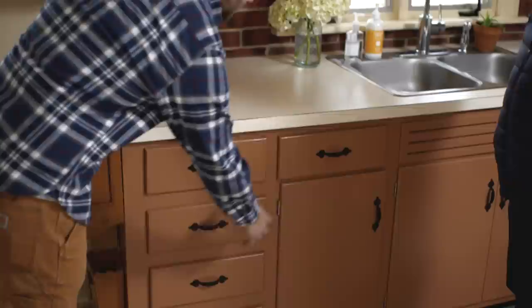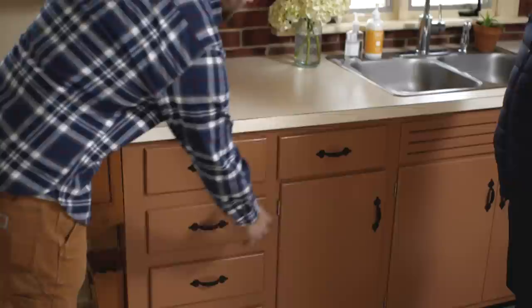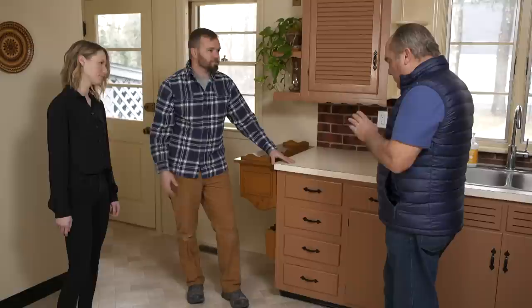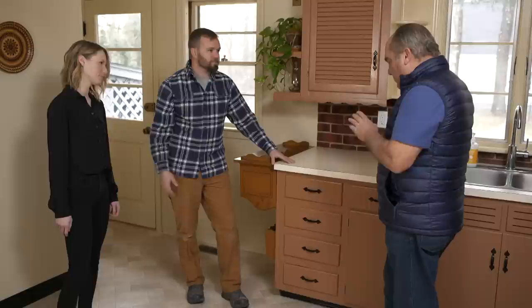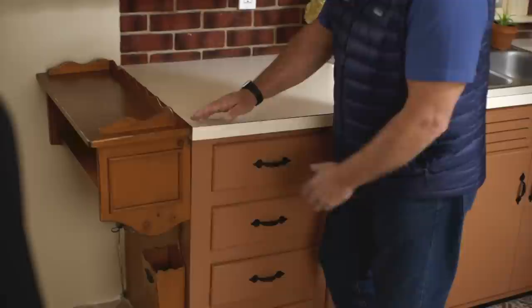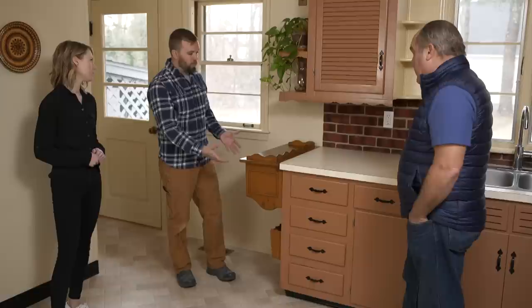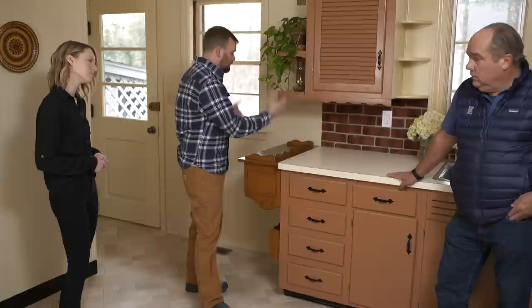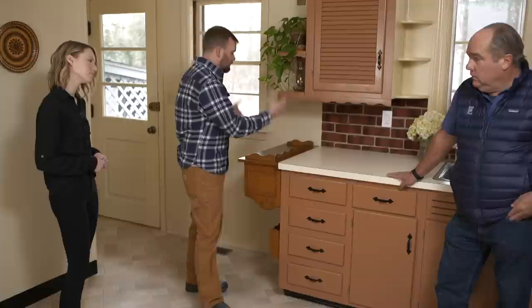What are you going to do, Mr. Carpenter? We can do some nips and tucks. The easiest thing is probably to get rid of everything here and put the 24-inch unit in. I could put a new style here and give her a small door, maybe for baking trays. It'd be great to keep the drawers for utensils if possible. What if we fought a little harder for this base cabinet — could we scoot it over enough to accept the 24-inch and infill with some other material? We have room to grow, so why not steal that space? I could make a cut there, and there's some butcher block over there we could replicate — put it down here or move it closer to the sink.